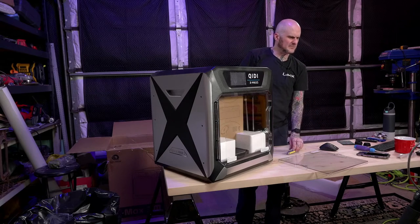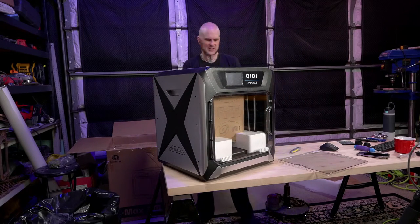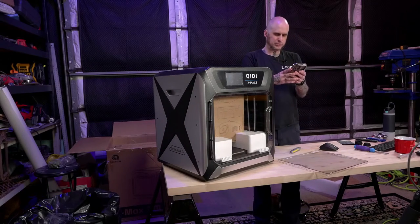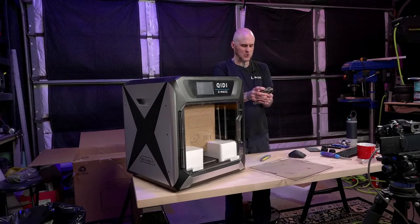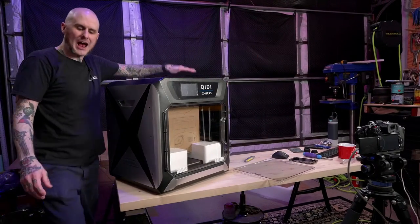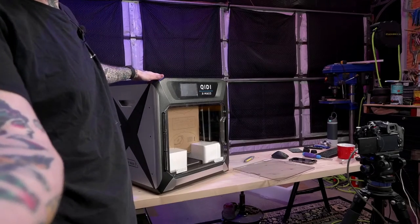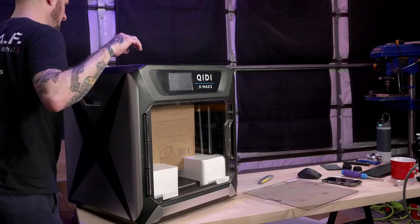And let me try and change camera angles again. It's so big, I have to keep moving to get a good view of this thing. Educational? I could see it in the educational market. I could definitely see it in the educational market.